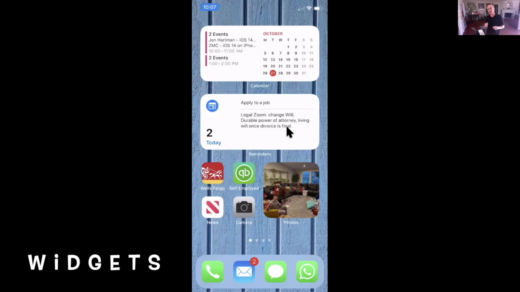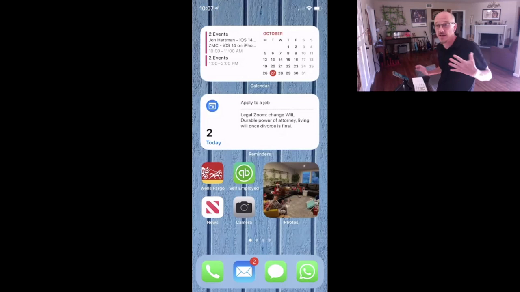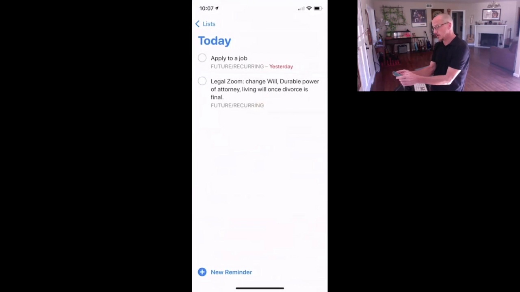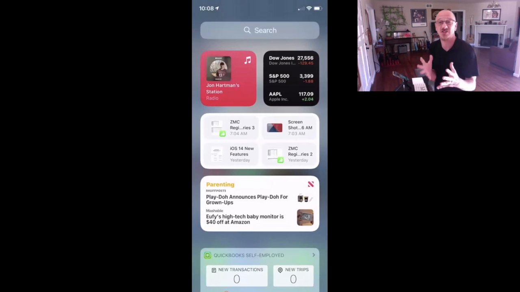So widgets have typically been available on the today view, meaning we have swiped right in order to get to our today view. And these were traditionally where the widgets lived.